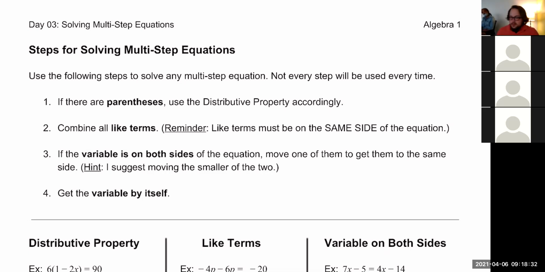So those steps, we're going to read through them here, but then we're going to see them more in action. The first half of our notes, the examples we work through, we're going to identify each of these individual cases separately. And then as we transition to the back, we'll see what it looks like to have most of these steps apply all at once.